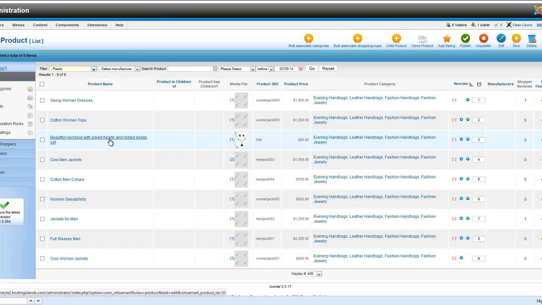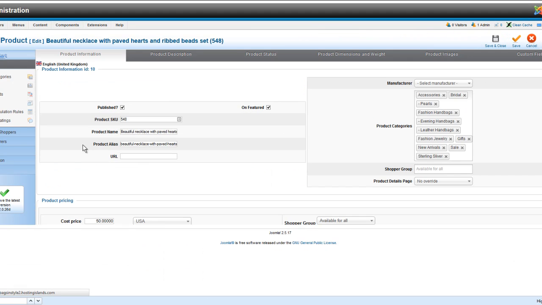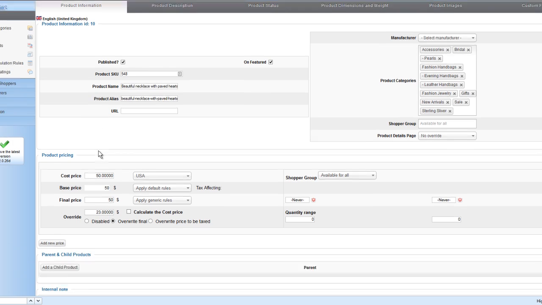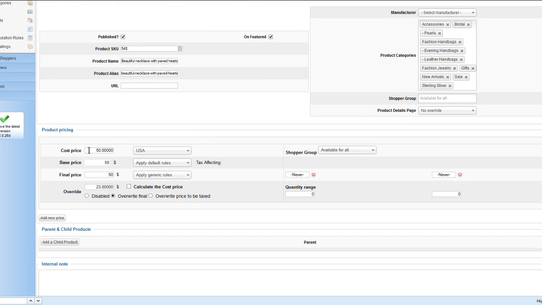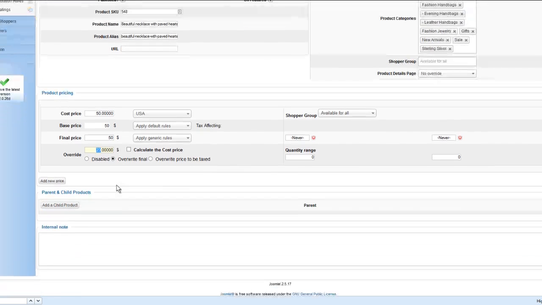Now, another question you had was about how to mark an item on sale. By default, when you're creating a new product, you just enter in the cross price, and the rest of these are filled in automatically for you. But let's say you want to put something on sale, you'll put a new price in the override. So let's say I just want to make it $1 as the override price.